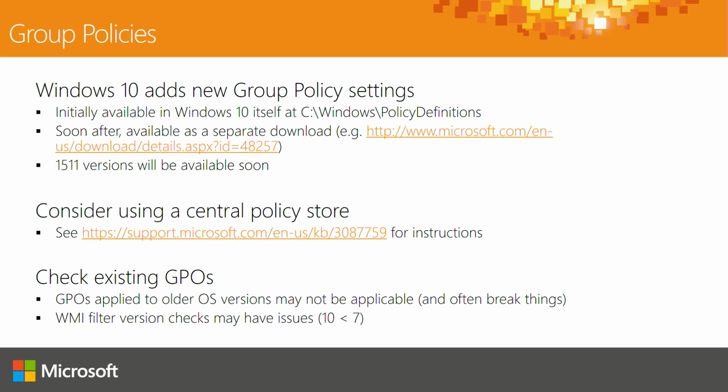How many of you are using a central store for group policy? Pretty good number. If you don't know what I'm talking about, there's a link to a KB that explains what a central store is and how to update it. I just walked through it this morning myself. It's not too bad to do. It's basically taking all the ADMX files and the ADML files, which are the language strings that go along with the ADMXs, and you put them onto your sysvol on your domain controller, so the group policy editor pulls them from that location rather than pulling them from the local machine. So that way you update them once, all the administrative machines pick up the new files, and then you can see all the new policies. So you can create that and then start setting Windows 10 policies.